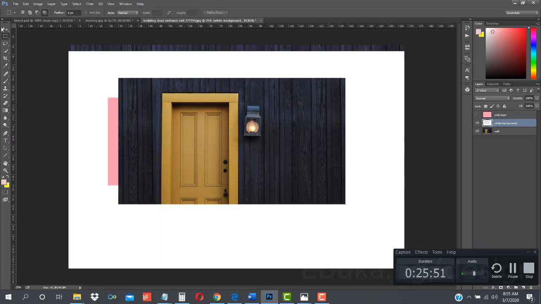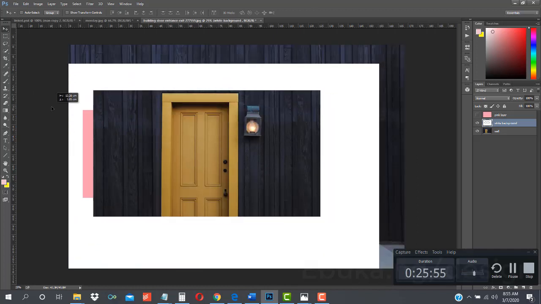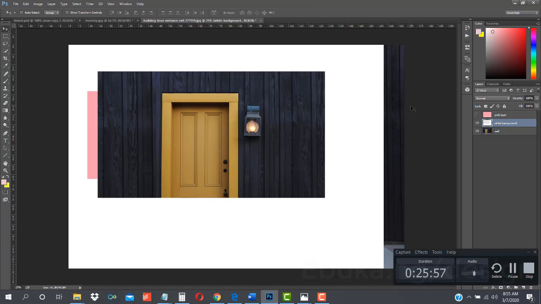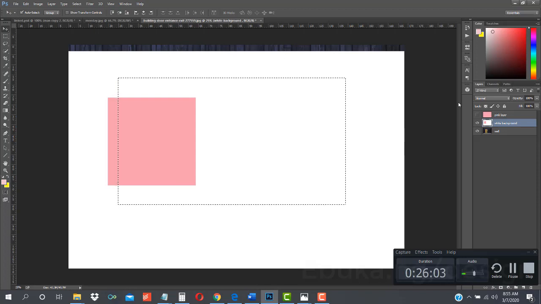Okay, this is the white background layer. Let me click my move tool. You can see the white background layer has been cut off. Okay, so that's that about the rectangle marquee tool. Also, when you click on, let me undo, right? That's Control Alt Z, Control D.